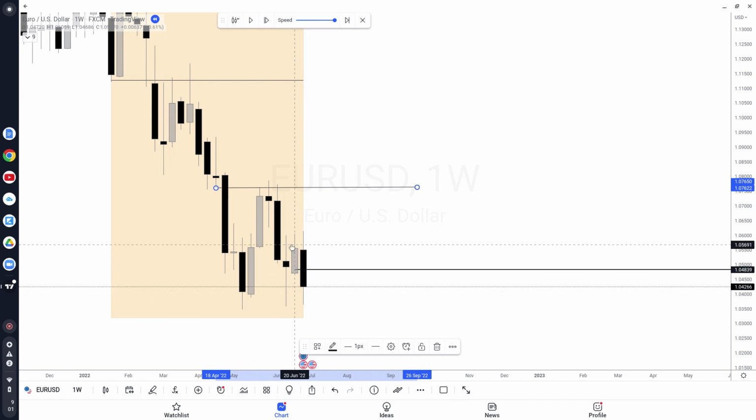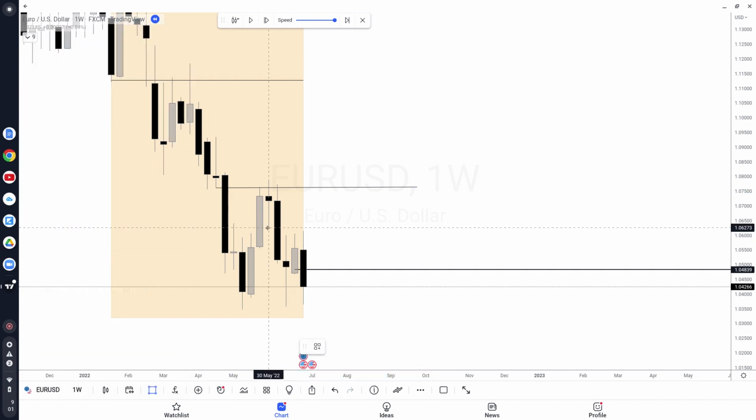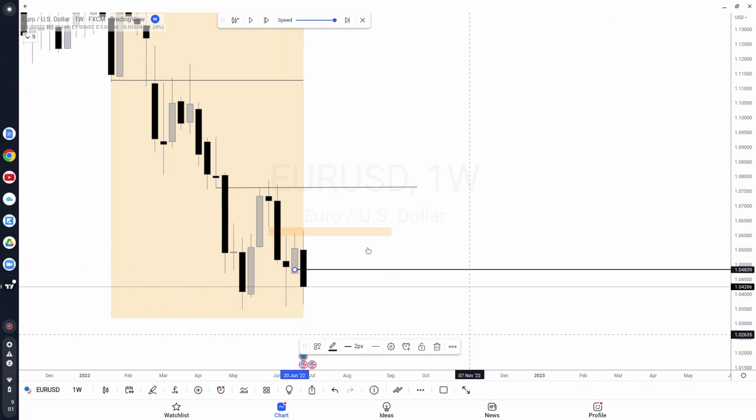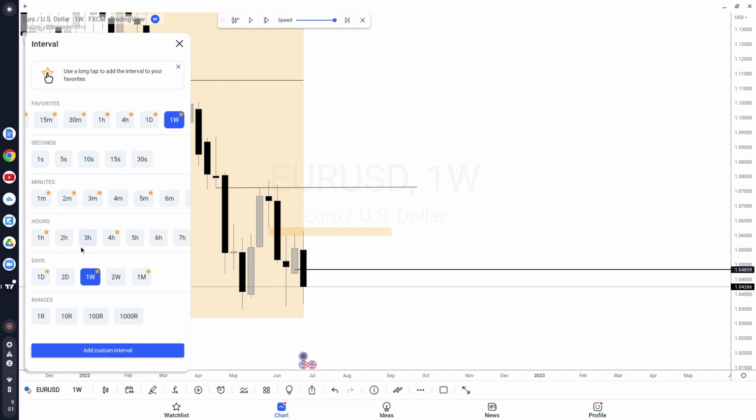and then we get here, right? All price does is correct, right? That correction will push to a premium array, which in this case, here's our imbalance. Here's the imbalance, and then all price is doing is sweeping buy side liquidity and then tapping into this imbalance, right? And then we get this week here, sweeps previous week's low, right? And then we push to a daily chart, right?